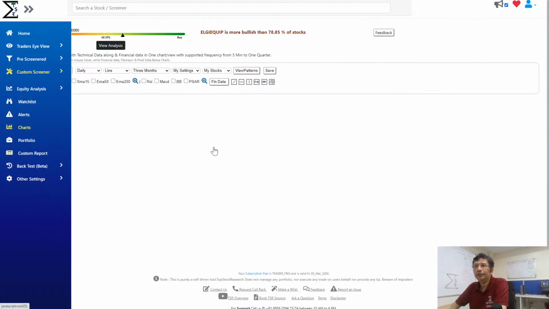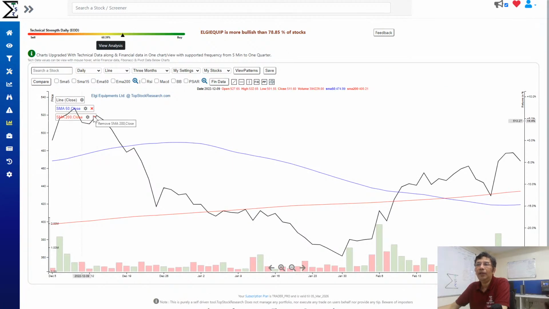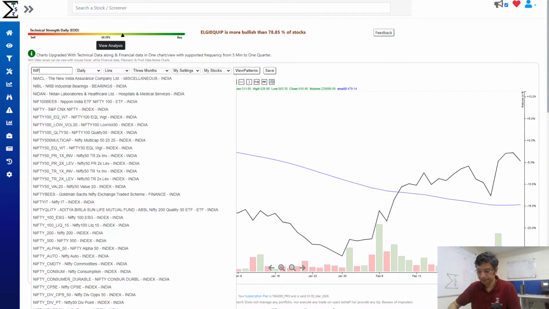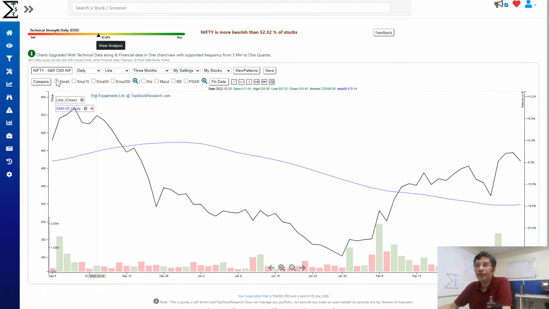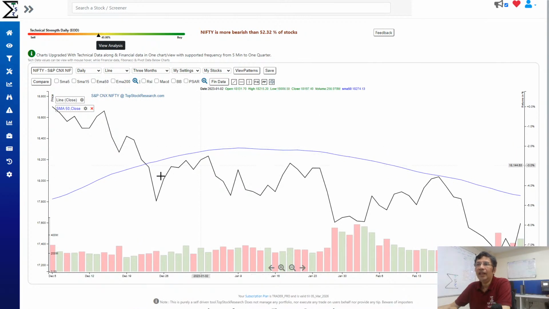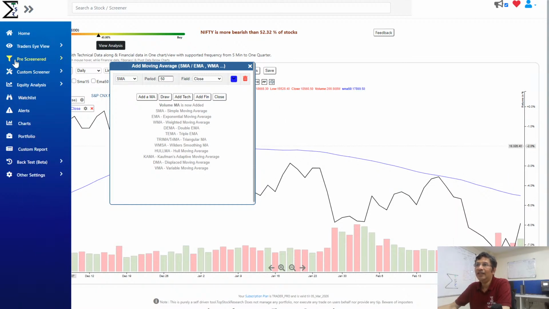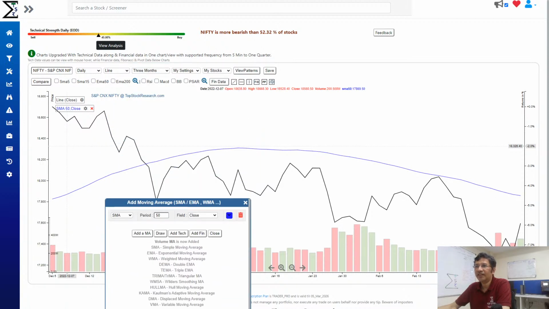So we go to the charts. In this example, let's again go to a stock or something which is traded a lot. Maybe Nifty. Okay. So in this Nifty, what we have done is we have plotted Nifty on a close price. Similarly, what you can do is if the price is below the moving average, right? In this particular example, we have just taken one of the stocks at random, right?